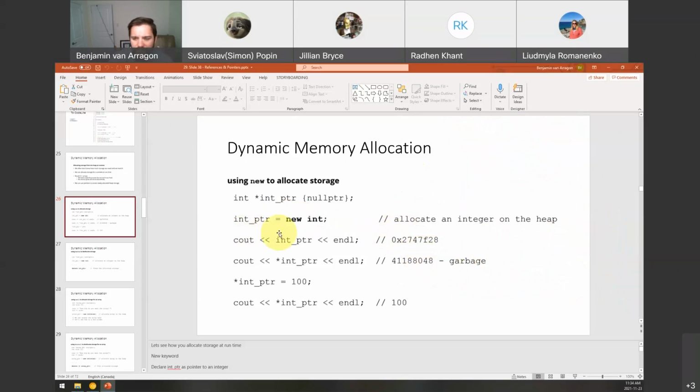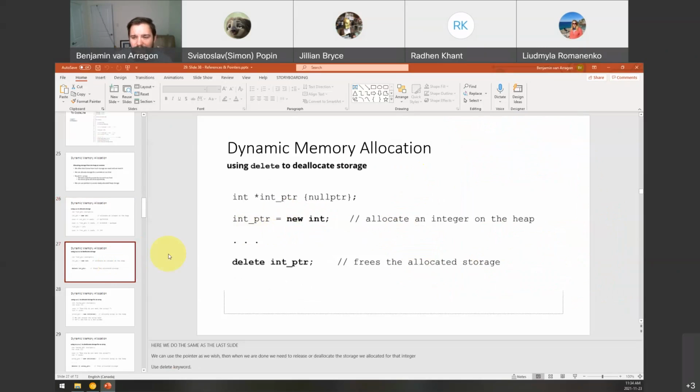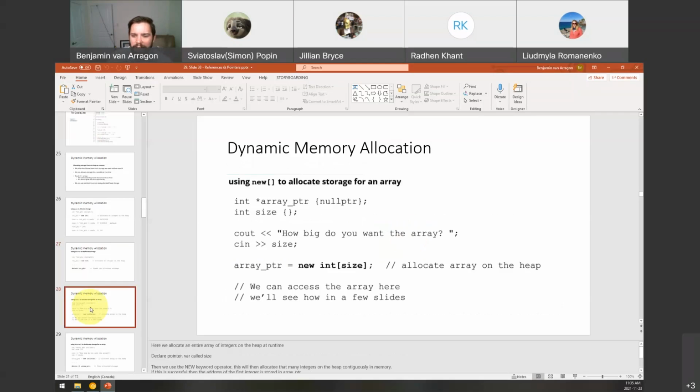That's what dynamic memory allocation is, and we use the new keyword to do that. So remember, we also have to deallocate our storage. So when we're done with something, then we have to use the delete keyword, and then that deletes it. It wipes it off of the heap, and then it deletes any of the records going to that address in memory, and then we don't have a memory leak. Okay, so it frees all that allocated storage back up to the machine for whatever system operations it needs it for. Okay.